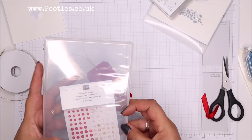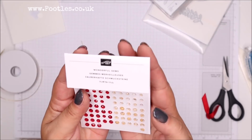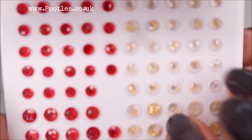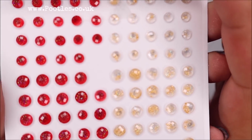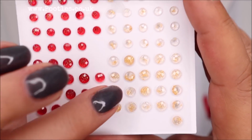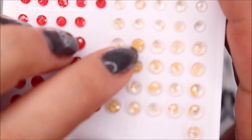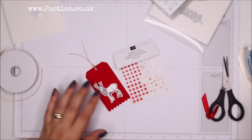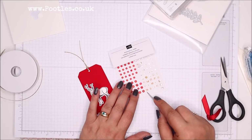And then to finish this off, this is another thing from the suite. We've got these, they're called Wonderful Gems, and I really hope I can get close enough to the camera. So they are faceted like rhinestones, but they look different because they've got loose, well, it's loose glitter inside, but the glitter is no longer loose. It was sort of like, at the point they were making it, they sprinkled glitter, so that's why they're all slightly different. So you can see that one's got lots in, but this one hasn't got as much. Just brilliant. And then the red ones as well. So I love them. They're just so different. I've never seen anything like that before.